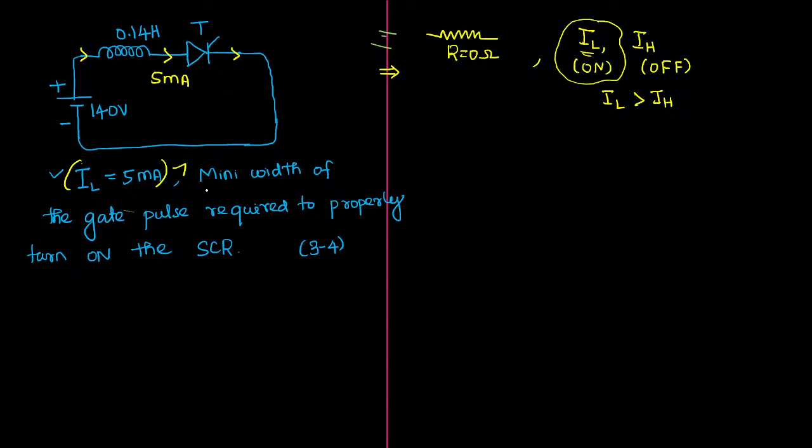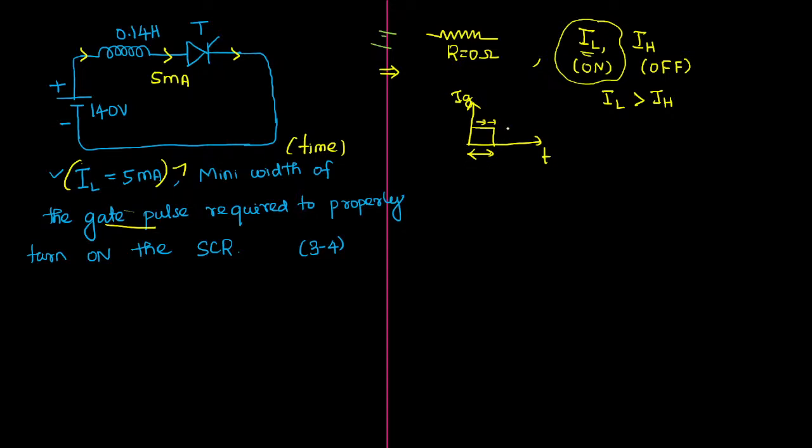அவங்க என்ன கேட்டிருக்காங்க? So latching current 5 milliampere கொடுத்துட்டாங்க. Minimum width of the gate pulse. Minimum width means basically they are talking about time only. Yes or no? We are injecting the gate current, but they are asking how long you have to inject the gate pulse continuously with respect to time period. Suppose if I am injecting a gate current, how long will you be continuously injecting this current? This width only they are asking.